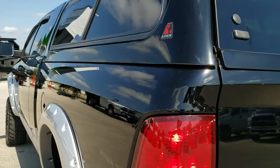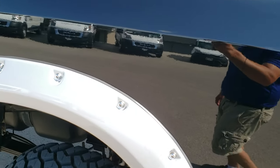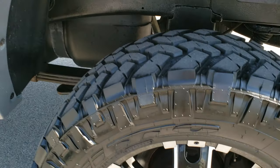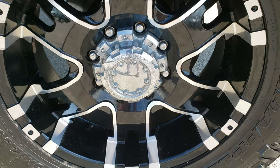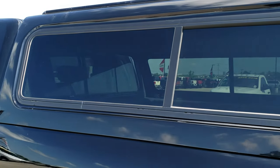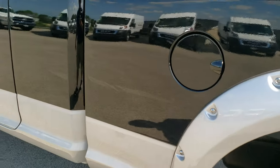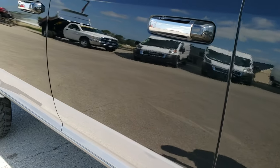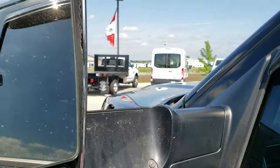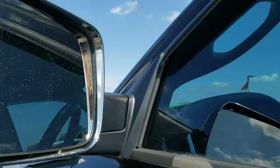As you come around this side of the truck, it's just as clean as the passenger side. Once again, take note of how reflective and mirror-like that paint is. For full disclosure, this back rim is in excellent shape as well. The topper is in really nice condition too, and down the rest of the side of the truck, very, very clean. It has the fold-out heated tow mirrors — they fold out like so, and they also manually fold in.